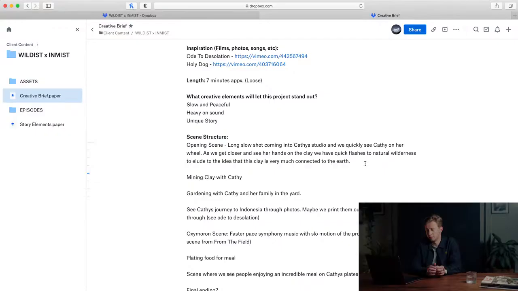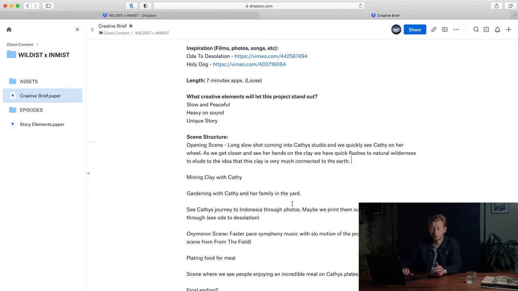So I came up with this idea for the opening scene when I was struggling with the idea of making this film just completely chronological. If we're telling the story of a plate, the basic thing to do would just be to start with her mining and end with her seeing the plate or plating the plate. I wanted to go deeper and get a little bit more interesting, so I thought of this really small, quick scene where we see Kathy just as an artist, not just mining for clay right away, but we get introduced to her and we slowly creep into her world. This is an idea I'm pretty pumped on and I'm excited to see how we execute it. Next we have mining clay with Kathy. That'll be our next scene.